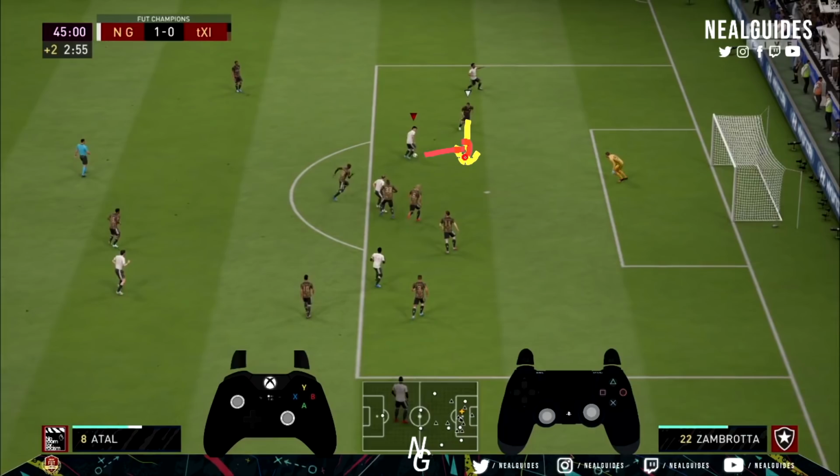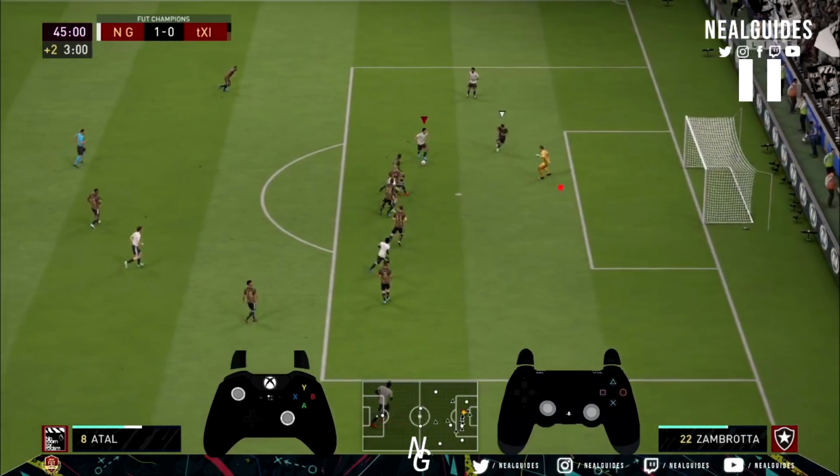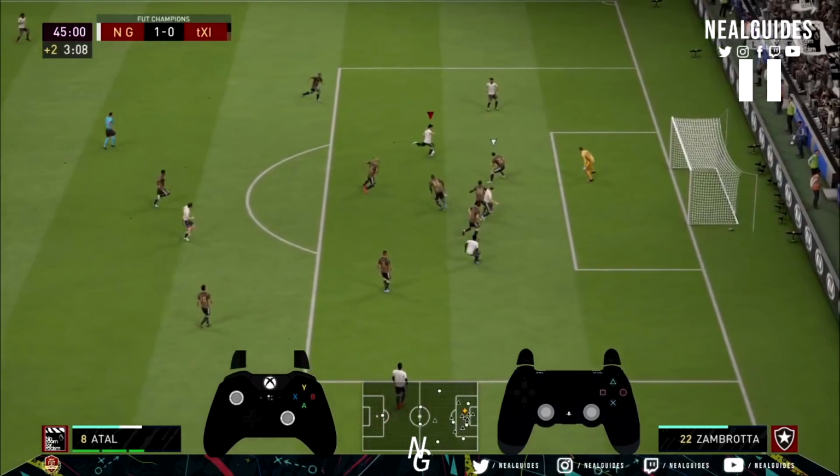Now, if that was someone like Messi, I would be in serious trouble because Messi has a 4-star weak foot. But Atal, thankfully, has a 5-star weak foot. That means I can turn on my right foot. So there I create the 45-degree angle. But you see, he also moves his goalkeeper. So I turn back outwards again, create the 45-degree angle and I shoot.